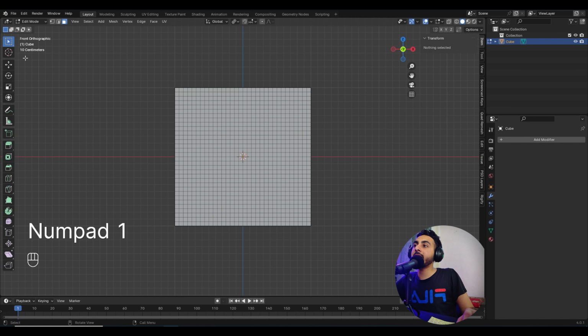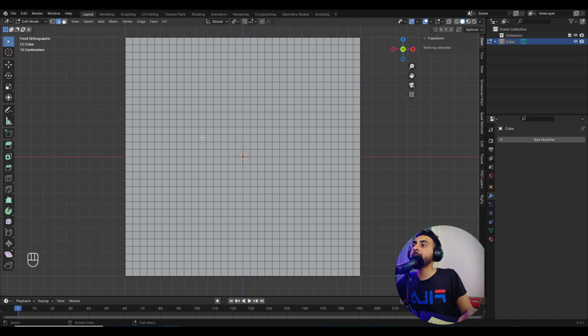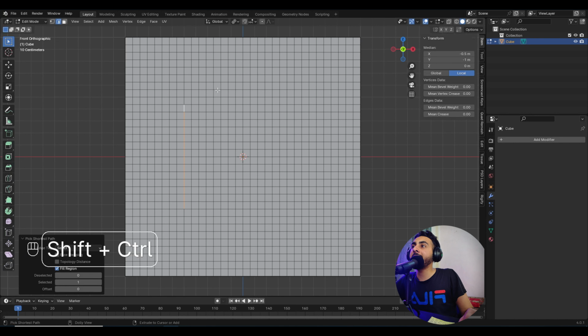Okay, the last tool that we are going to learn is this: sometimes I take a selection like Control, Shift and left click like this, like this, like this, or anything really complex.